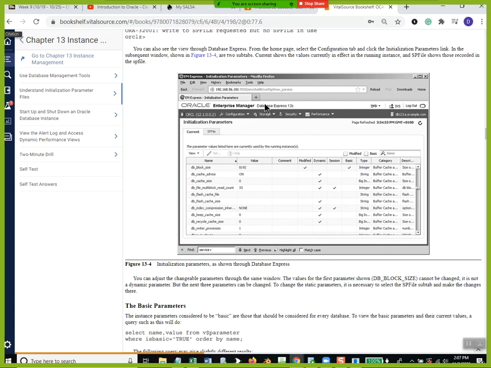Here's your Enterprise Manager that allows you to go in and see the parameters and so forth.